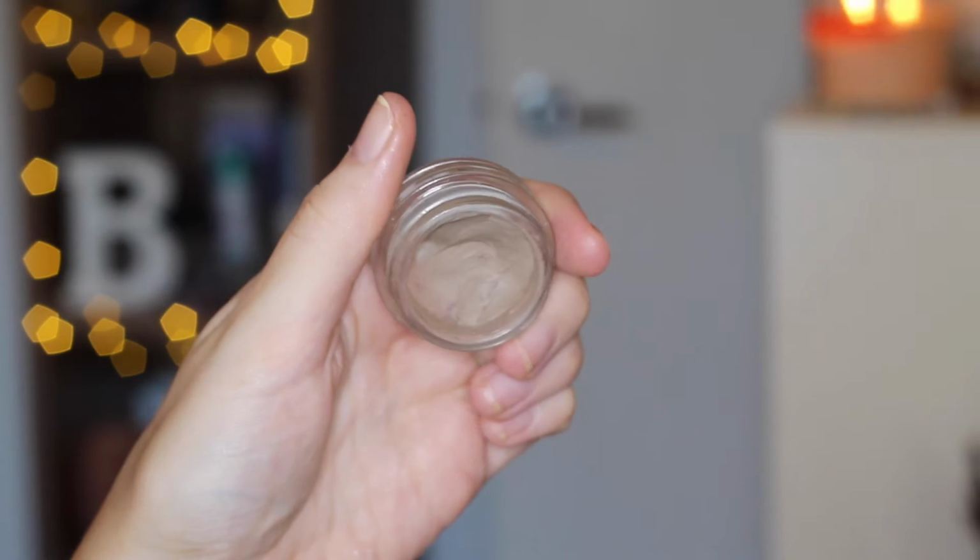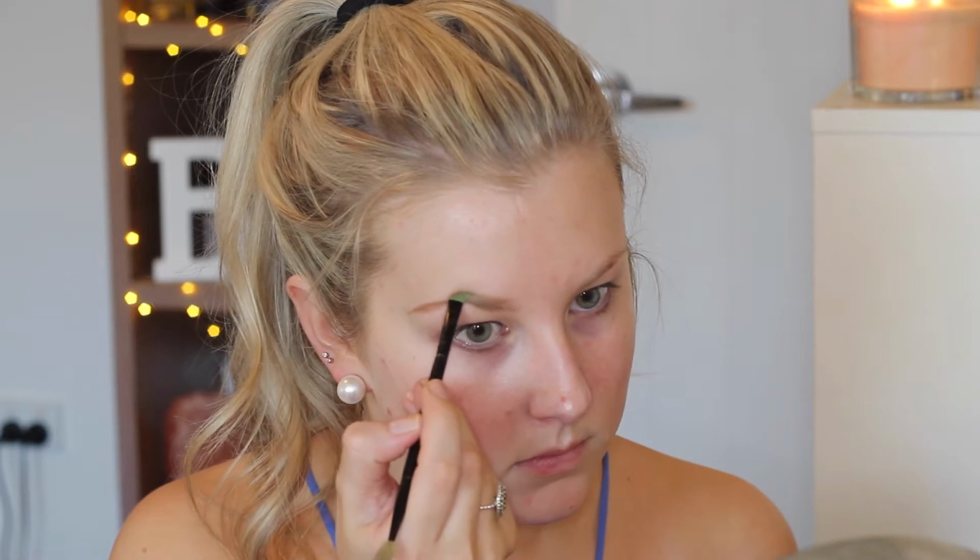So I'm just starting out by filling in my brows with my Anastasia Beverly Hills Dip Brow. I have a whole brow tutorial, so if you are interested in seeing this more in depth, I will leave a link down below for you guys, but I'm just filling them in to make them look thicker and give them more structure.